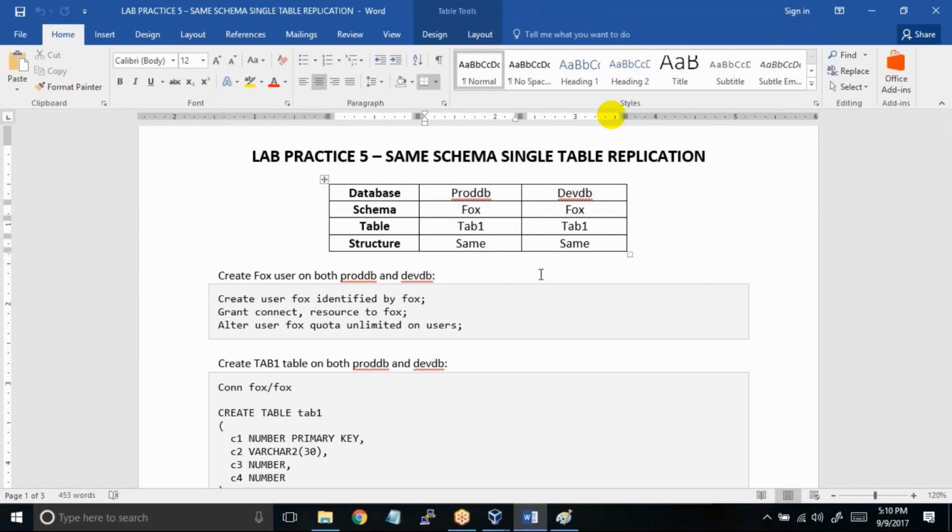For this very simple table, we are going to perform the replication. Very simple replication, no changes, no data filter, no transformation, no structural changes. It is just like Control C and Control V. On ProdDB, we have one table, and on DevDB, we have another table. So we will perform the replication for these two tables.